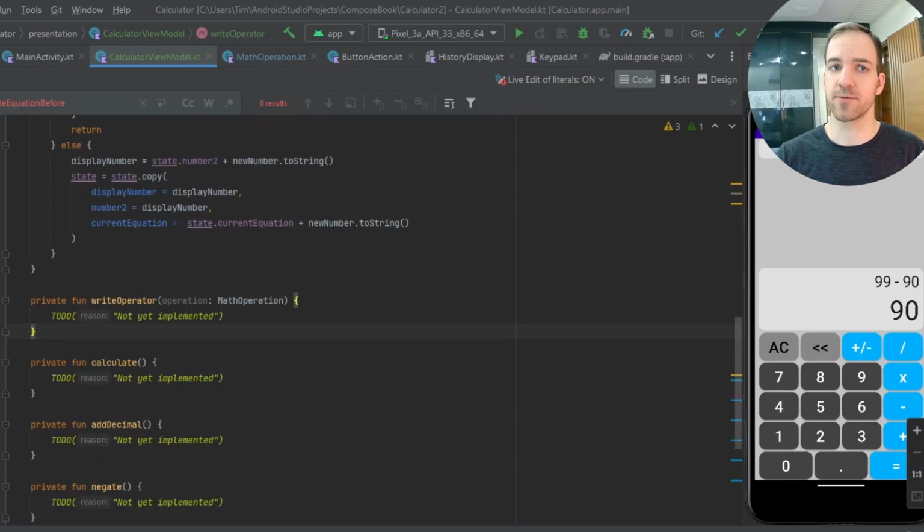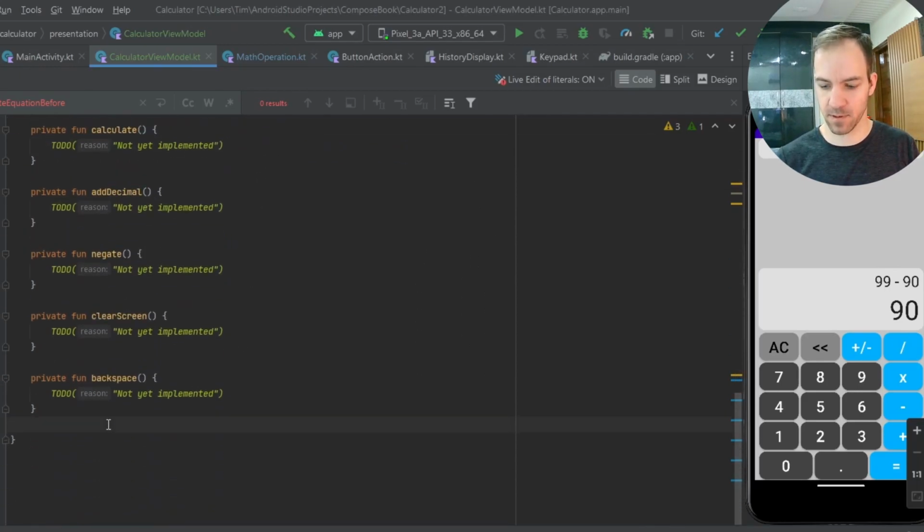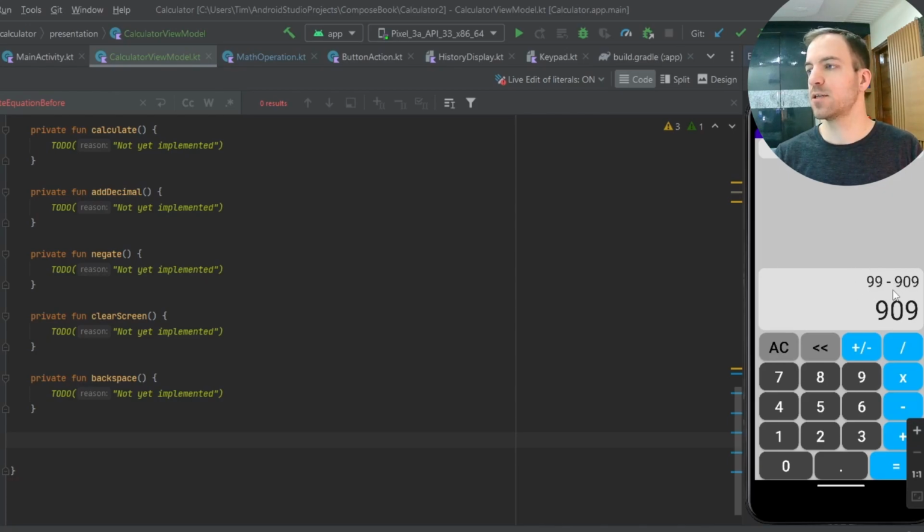So now that we're on our write operator function, before we jump into that, I'm going to add a couple of private functions down here that we'll need. If you look on our calculator, you can see we're displaying our number, whatever number we're currently entering. We're also displaying the equation that we're currently building. So we need a way to create that equation. So I'm going to make 2 functions down here. One for creating a partial equation, and then another for creating a full equation.